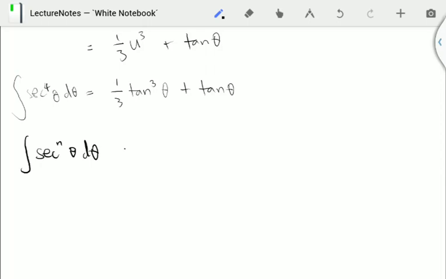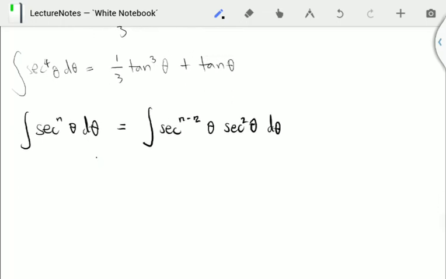So what we can do is I'm gonna do this by using integration by parts. And when you do integration by parts, you know that the sec squared part of it you can integrate right away. So therefore, let's divide this sec to the n into 2 parts. One is sec to the n minus 2 theta, and then the other one is sec squared theta. So basically we separated the sec squared from sec to the n. And now we use integration by parts.